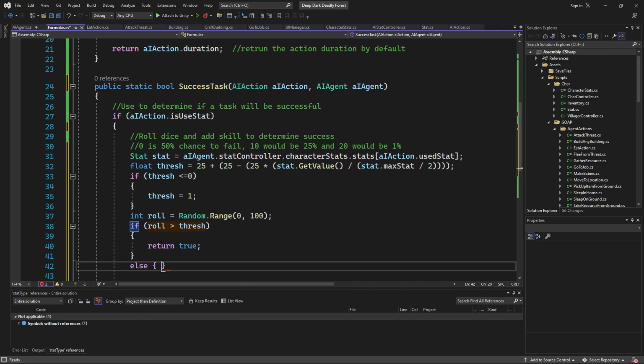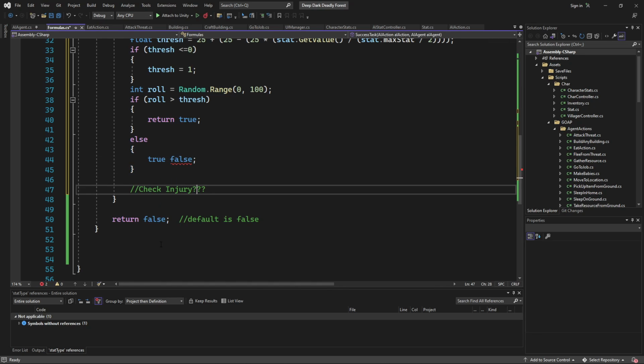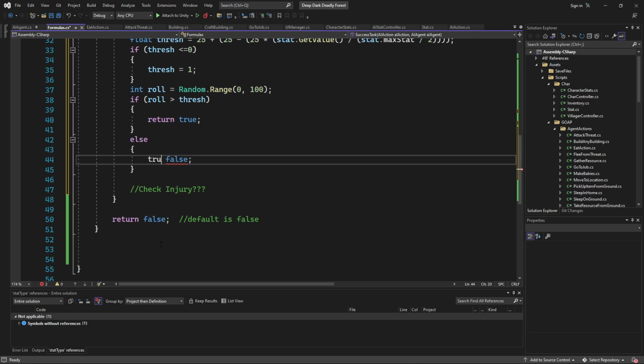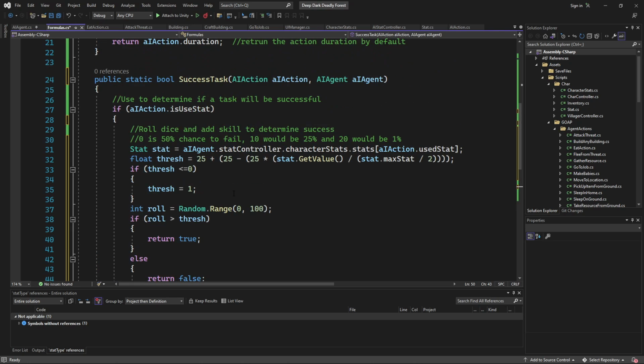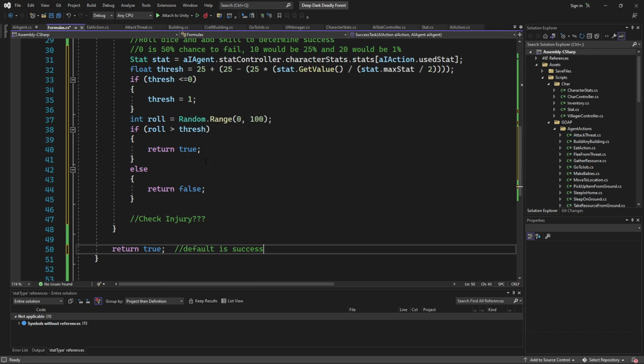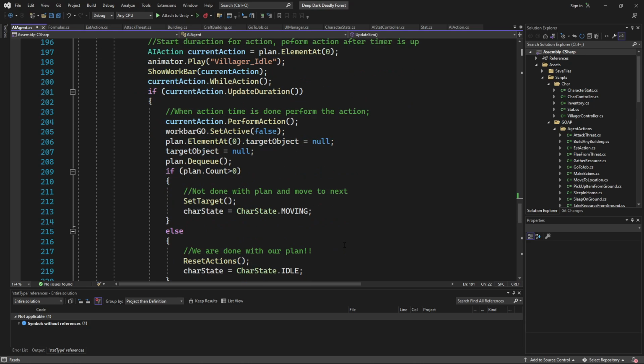Else, we will return false. And the default, true, false, return false. This default needs to be true. Okay, default is success. Okay, so does that make sense?